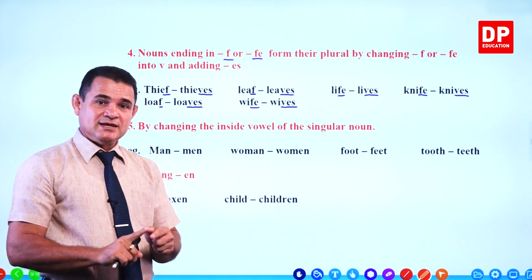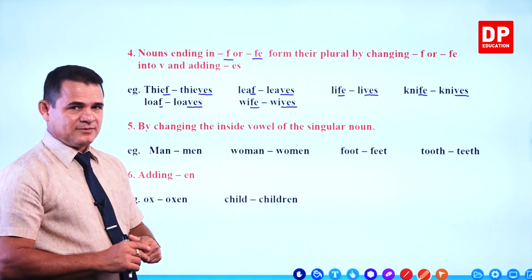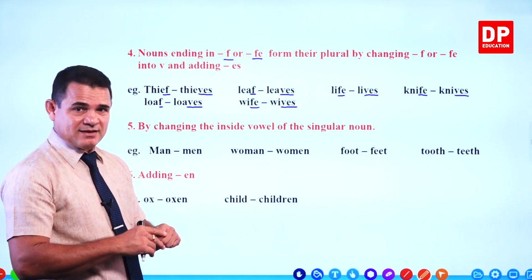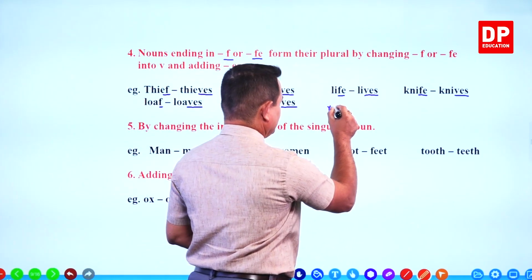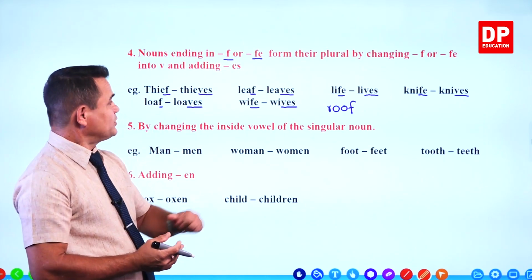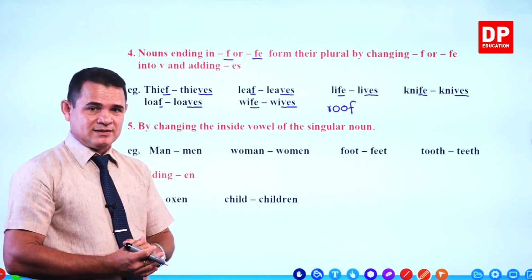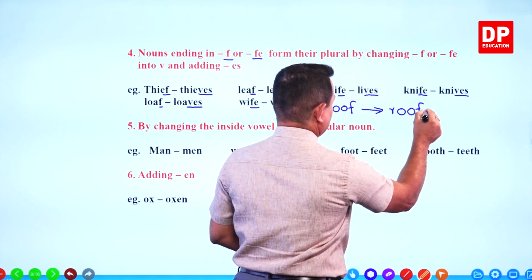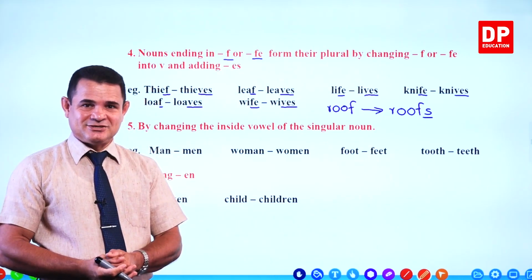That is for nouns ending in F or FE. Just like earlier, earlier we learned that although a word ended in O, like photo, we add only S, not ES. It is the same here. Now when you say roof, how do you make the plural? Roof. The last letter is F, but if you apply this rule it is wrong. Its plural is roofs, you put only S. You see, it's very funny, English.